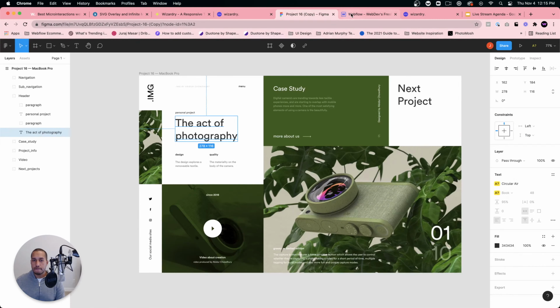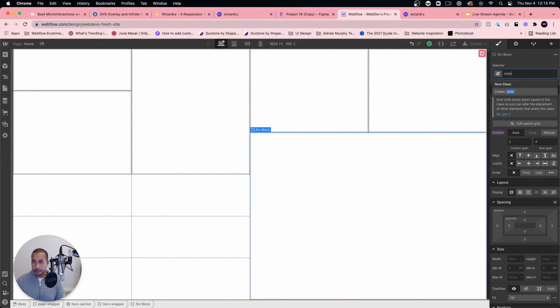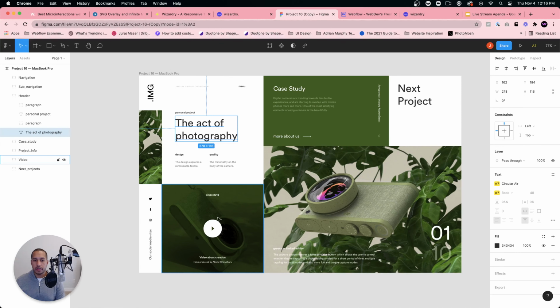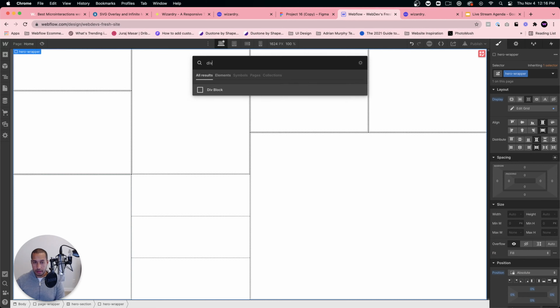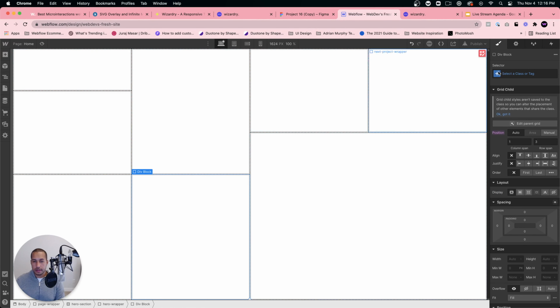All right, and then this big one, so this is going to span all 8 cells, and this is going to be slider wrapper. I'm going to make this a slider. Then we'll add another div, and this will be the social wrapper. So right here, I'm going to call this social wrapper. And then one last one, and this will be video wrapper. Right in here, we'll just span it like this, okay? And I'll say video wrapper.